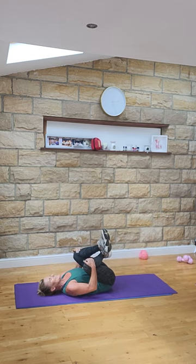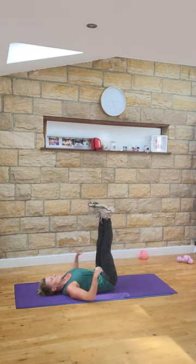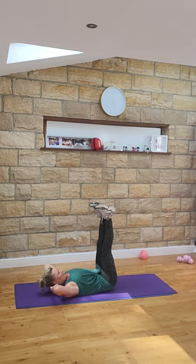And give yourself a little hug into chest. And then take the legs up nice and high. Hands behind your head. Push the lower back in again. See if you can do double legs high. If not, take it back into tabletop.